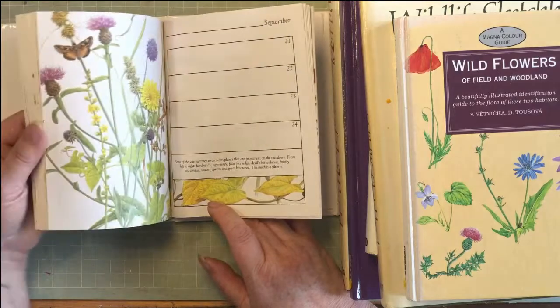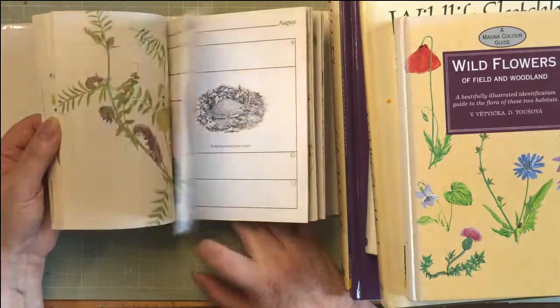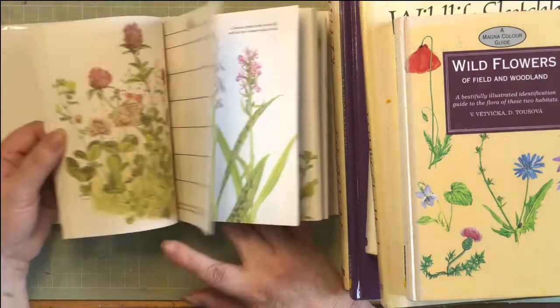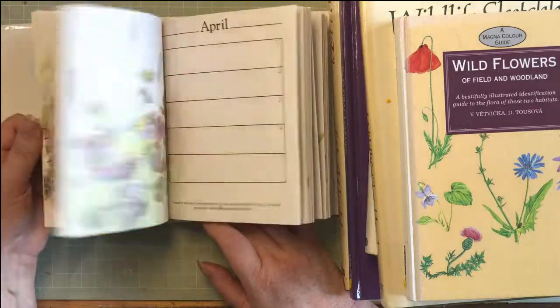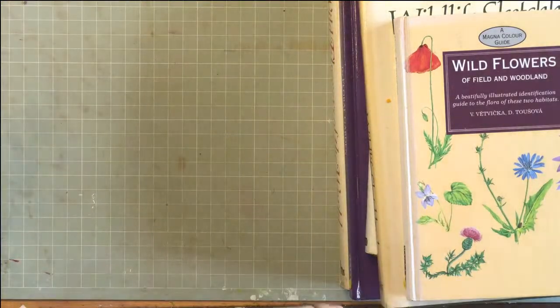That's pretty, isn't it? So there's lots in there. You know, for the pound that it cost, it's kind of worth it, don't you think? So, yeah, loads in there. That's really nice to look at and to use.